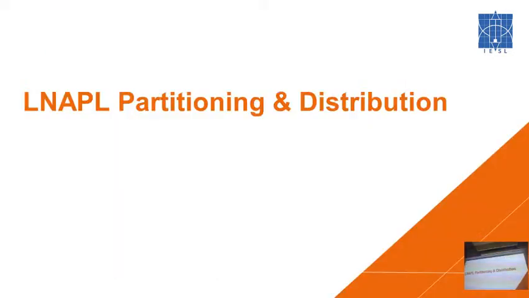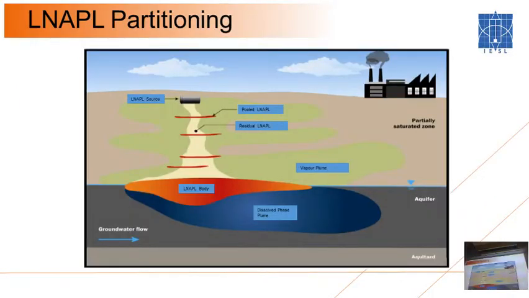So LNAPL production and distribution, let's look very briefly at these concepts. This is showing the LNAPL partitioning. This is the primary source, an underground storage tank. When the LNAPL is released, it comes down through the unsaturated zone, and when it hits the groundwater, it tries to enter the groundwater. However, it may only go several centimeters. Due to the buoyancy force of the water, there is not enough force in the LNAPL body to go further into the saturated zone. As it is immiscible, it is not going to mix with the water. Therefore, as shown here, LNAPL stays around the water table as a separate LNAPL body.